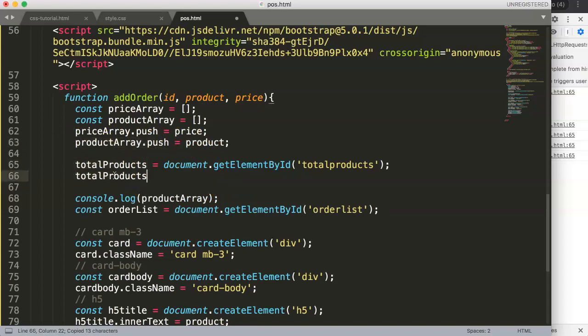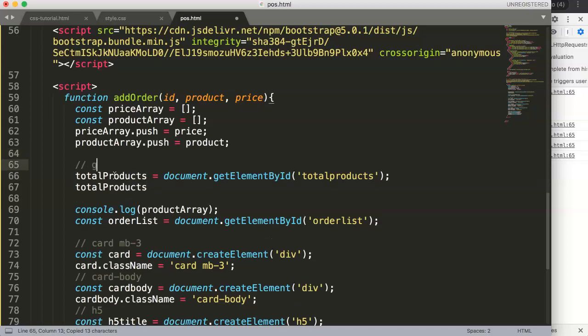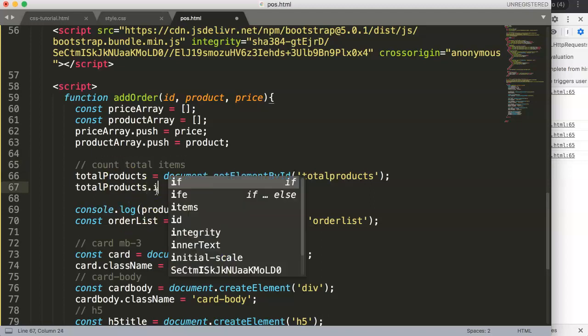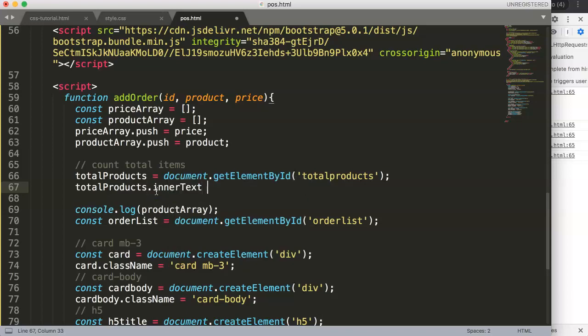Alright, and then this one will basically count total items. So what we will do here is dot innerText equals what? It will equal the array, and we can do this dot count.